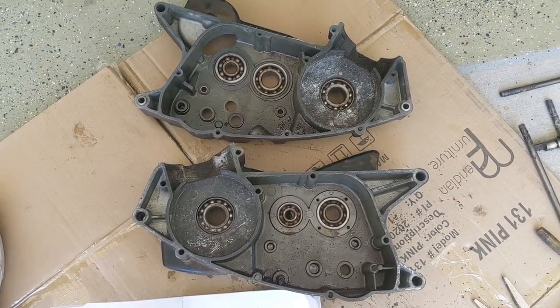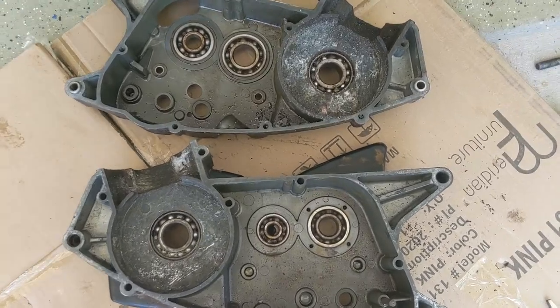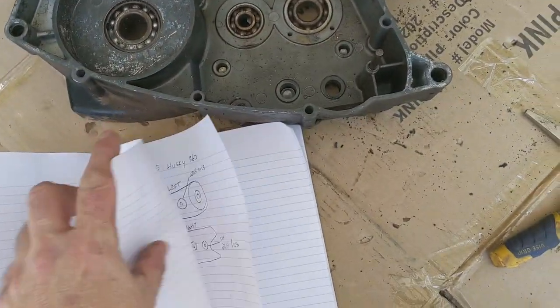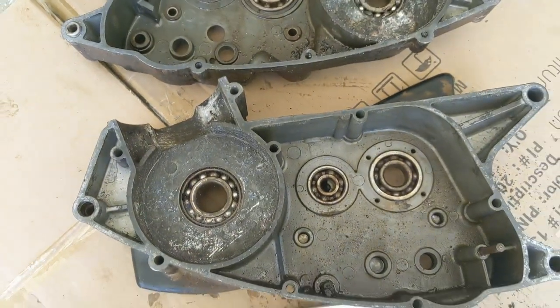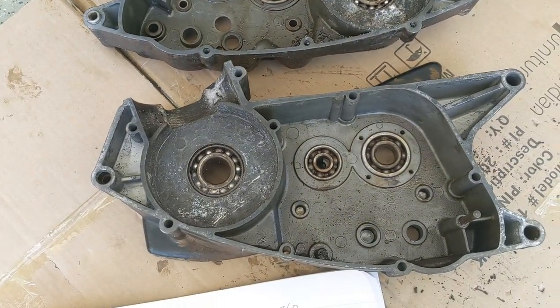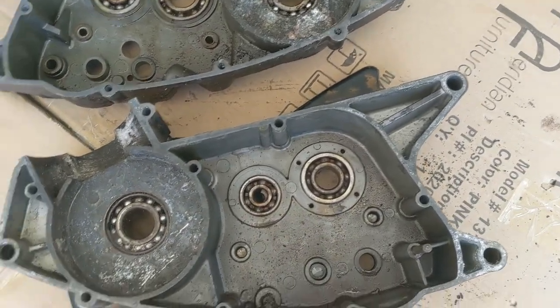I've got the cases pretty much down to just needing to remove the bearings. So, even though this is in the parts book, I've been writing down what these bearings are. You can get them at an SKF supplier. I think it costs about $100 for all of them.